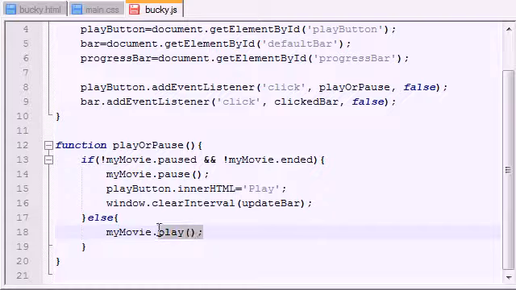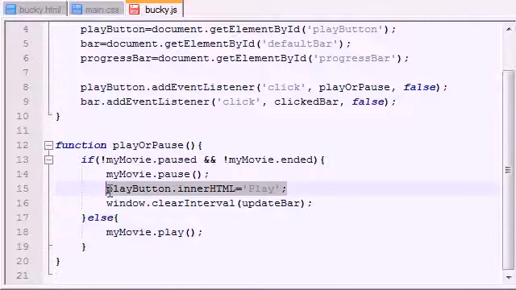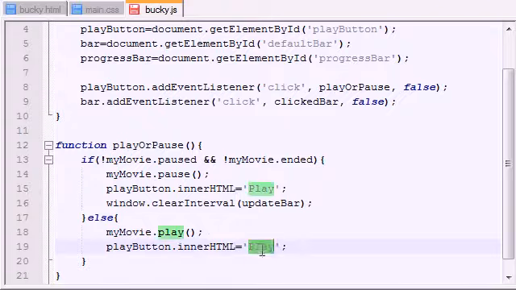Whenever you use this play function on a video, then the video starts playing, of course. Now, as the video is playing, we don't want a play button to pop up right here, because why would you need to click a play button if the video is already playing? It would be much more handy if you had a pause button so you could pause that video. So we're going to be updating the text on the button, changing it to pause. So as the video is playing, you want a pause button.